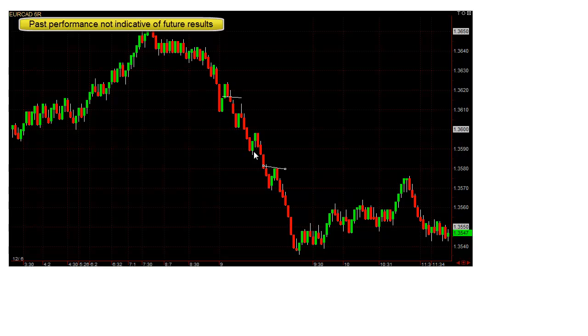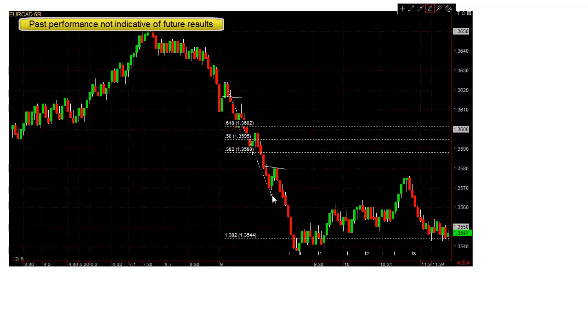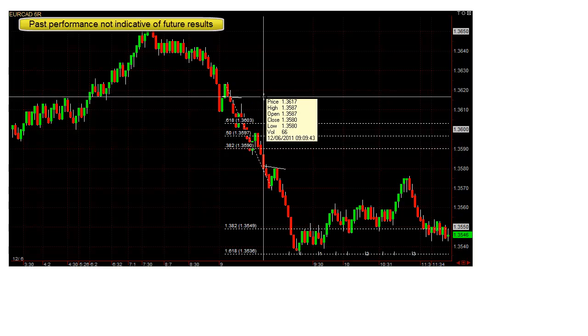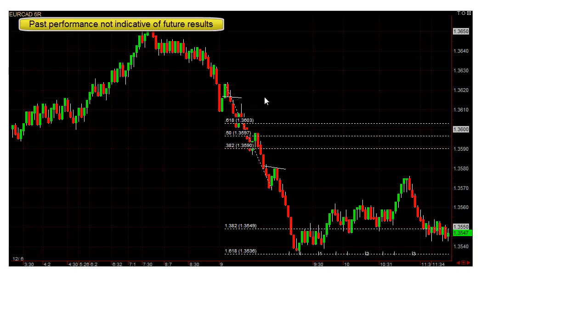This is your second wave down. Most of the time, the third wave is the end of the move. So you should always draw your fibs on that second swing, second wave of the move. And guess where it went? To the pip, to the 1.618. So again, 1.618, the vast majority of the time is the most pips you're going to make. So you'll be out of your trade here at 36. If you shorted this and waited for the two waves, you have over 70 pip profit while risking 10 pips.